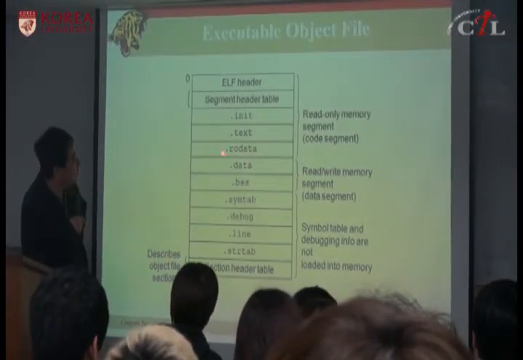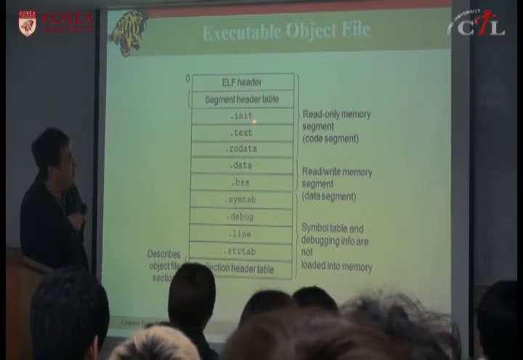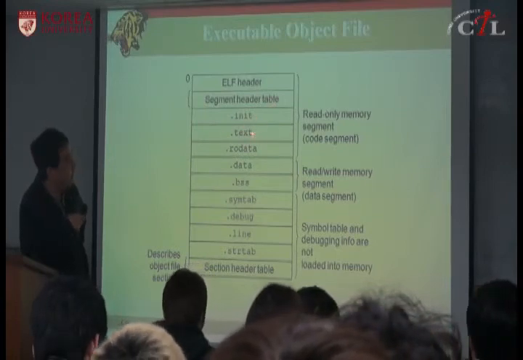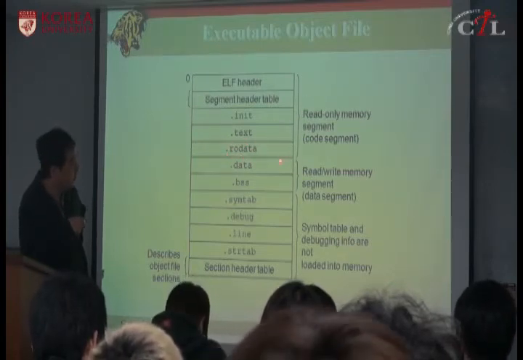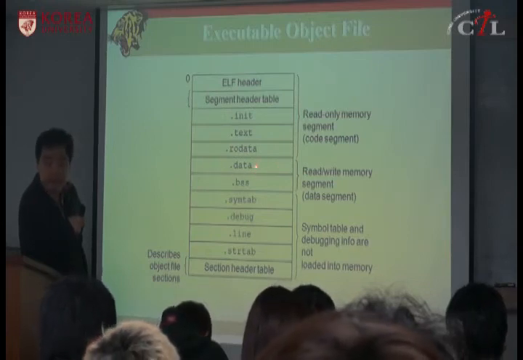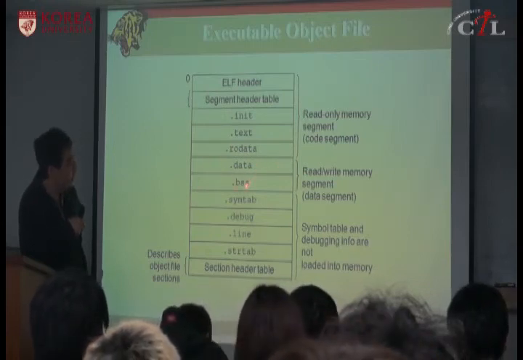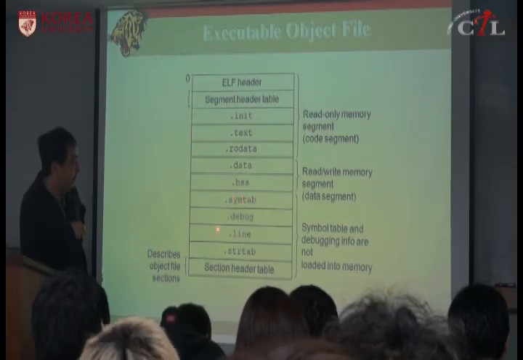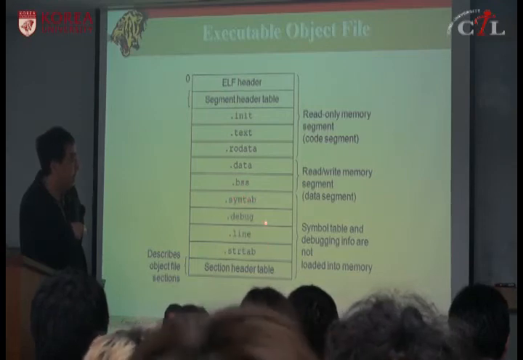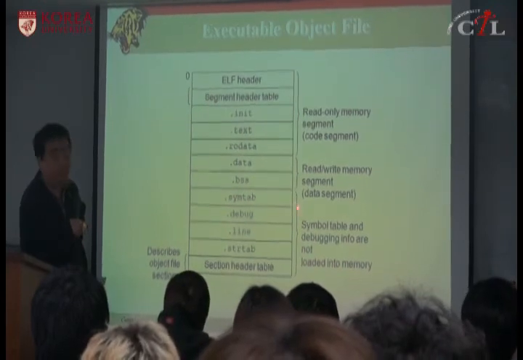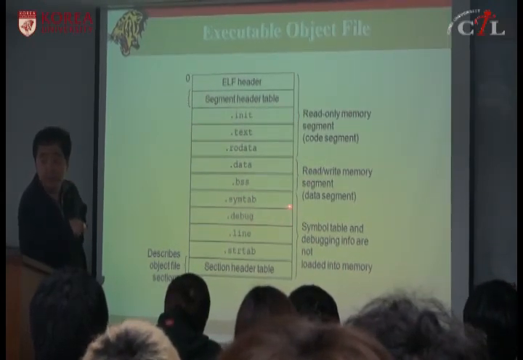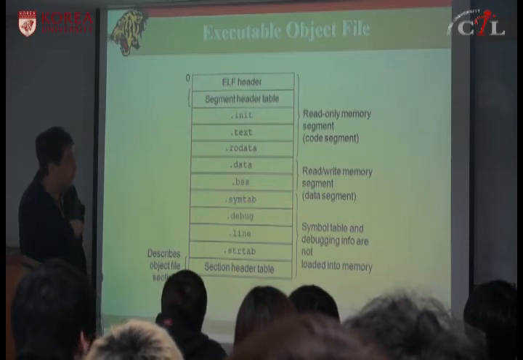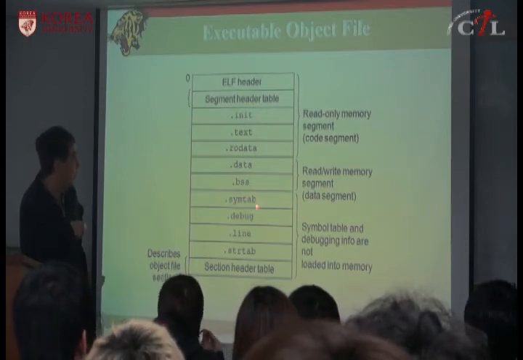And this is actually the code segment. There are some initialization routines and the text segment, and there is some read-only data, which is a read-only segment, the code segment, and there are the data segment and the BSS segment. And this information is not loaded into memory by the loader. Okay? And there is no relocation information because this is an executable file.